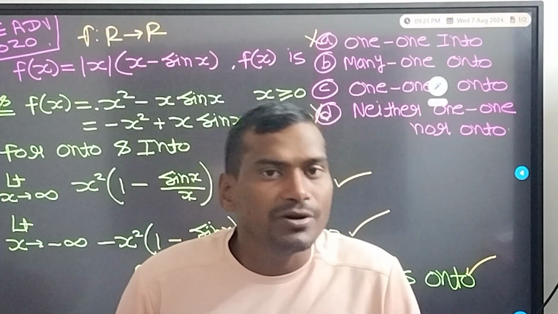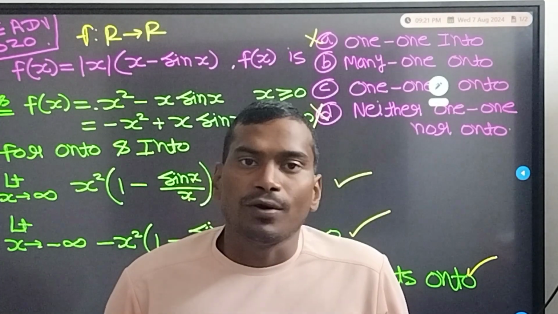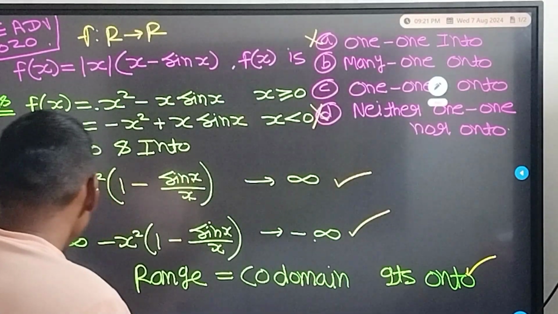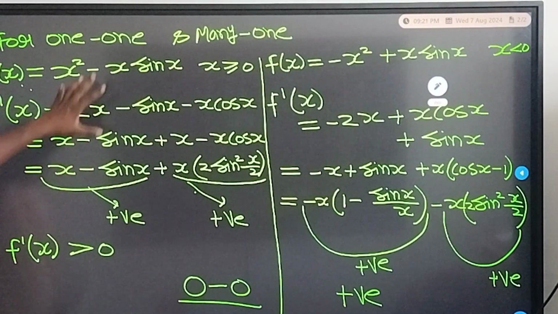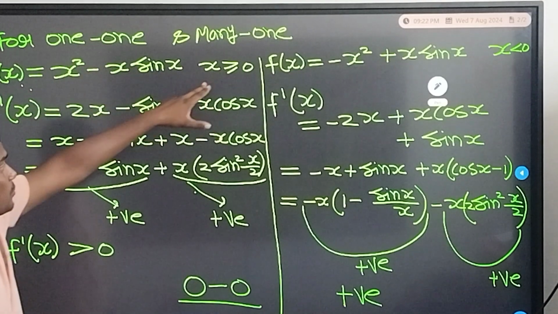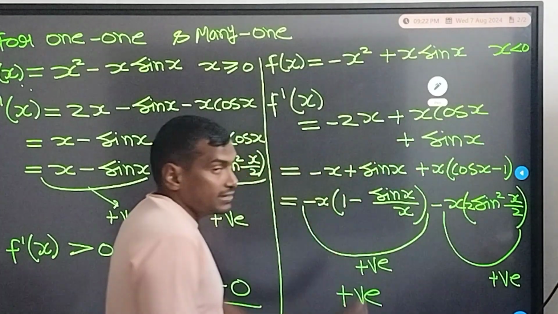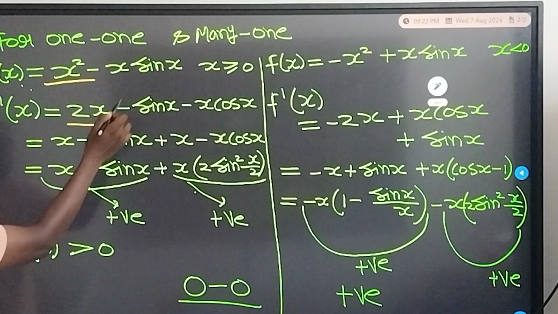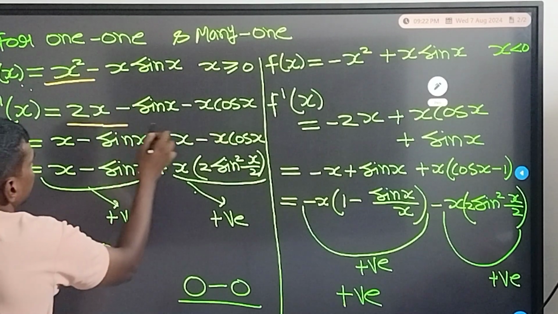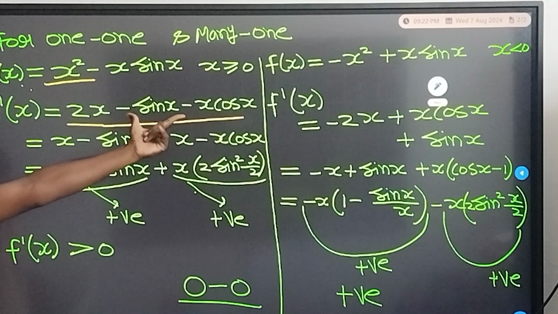Now we have to identify whether it is 1-1 function or many-1 function. So for 1-1, many-1, what we do? First of all, we differentiate and then we see what happens. So come on the next page. For 1-1 function, x greater than or equal to 0 also we differentiated, x lesser than 0 also we differentiated. So see, upon differentiating, this differentiation is 2x, this will be product rule, finally we got this. Now we have to identify this is positive or negative.